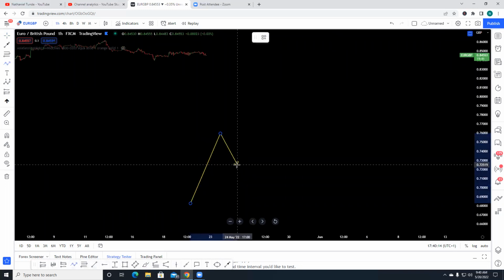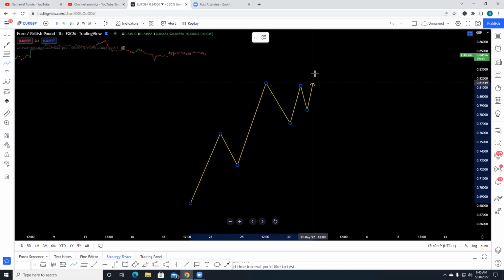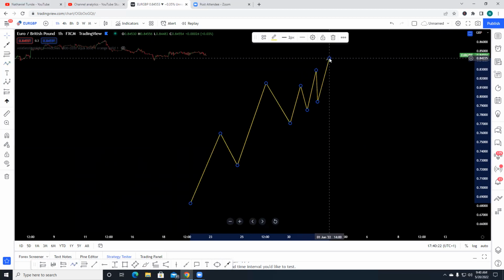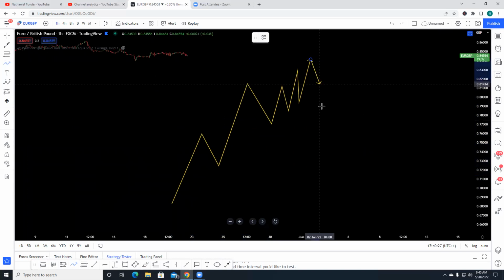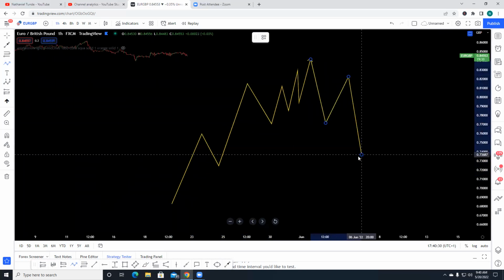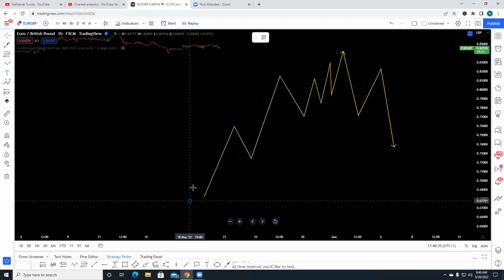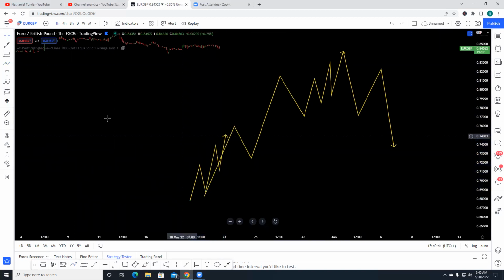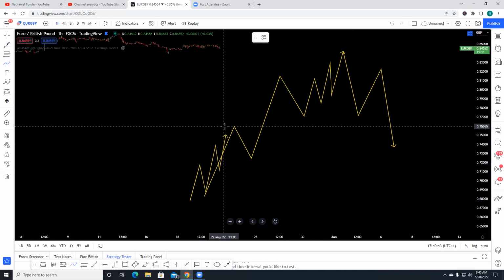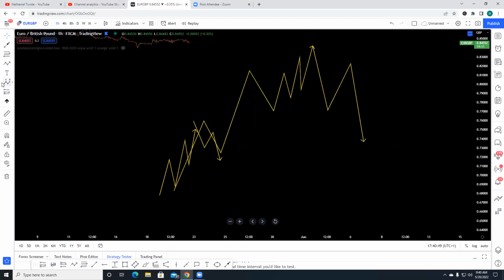If you have 1, 2, 3, 4, 5, and this diagonal appearing here, 1, 2, 3, 4, and 5. This is a diagonal, guys. The diagonal appears here. Then you are going to see a breakdown to form ABC here. All right. But if it is here that this diagonal happens, 1, 2, 3, 4, and 5, then the breakdown you are going to see here is wave 2. Do you understand? Then this corrective structure here, guys, is A.